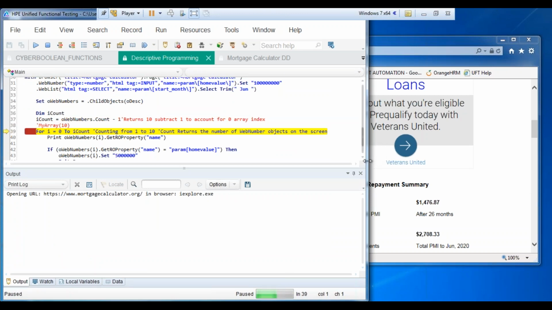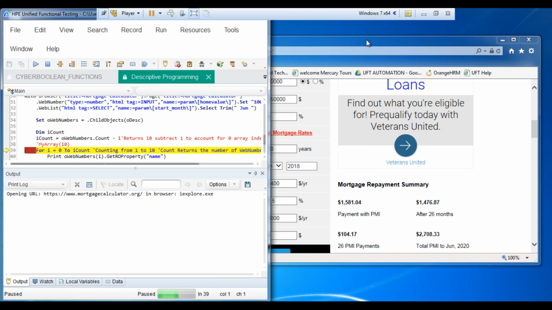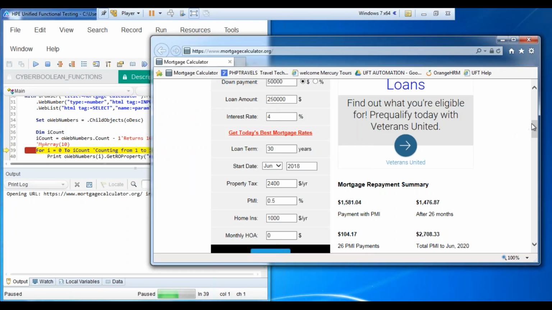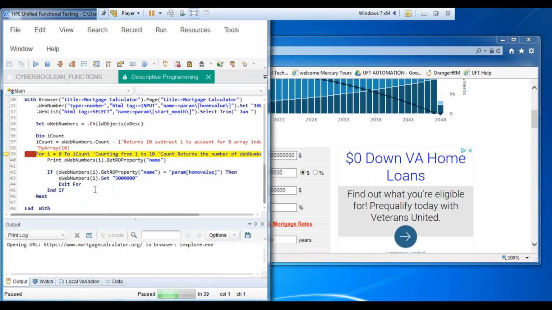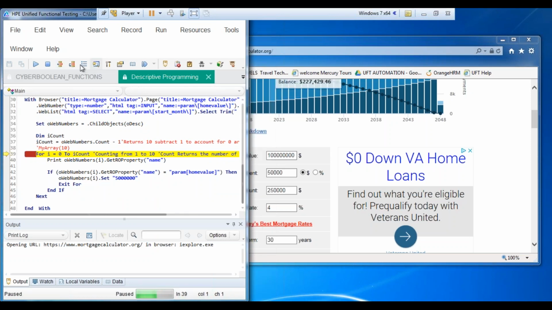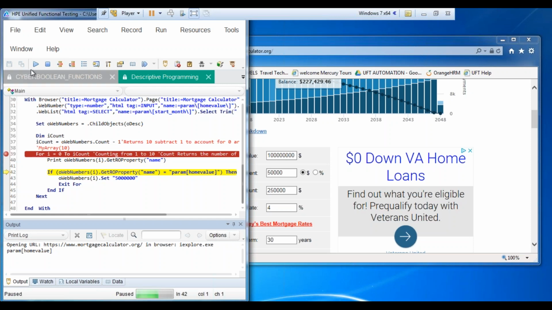We've gone through and typed 100 million in our home value field, as we see here. Now we're going to step into our loop and print the property name. The property name is home value here.